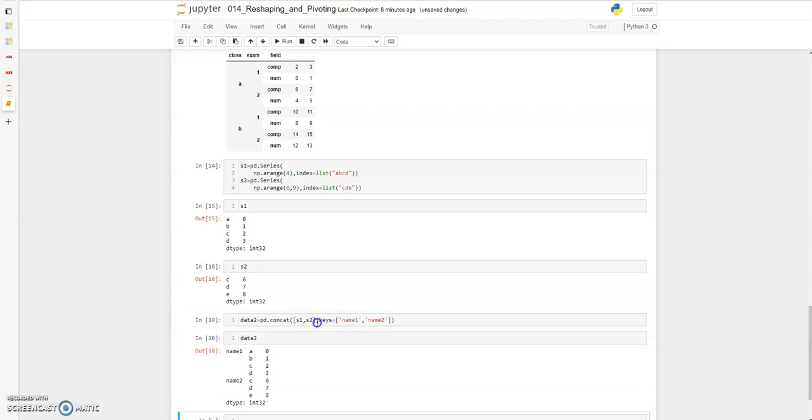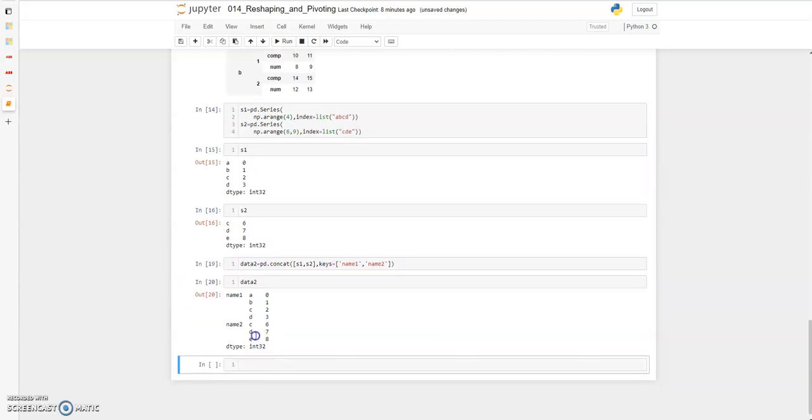Now when I execute this, you can see it here. I have separate indexes for the series S1 and the series S2. Now here I would like to unstack this. Let's see what I will have here.